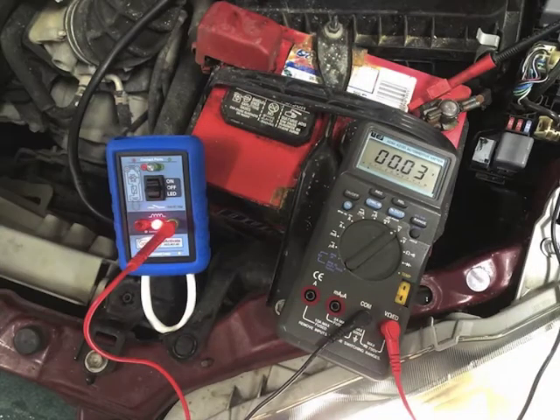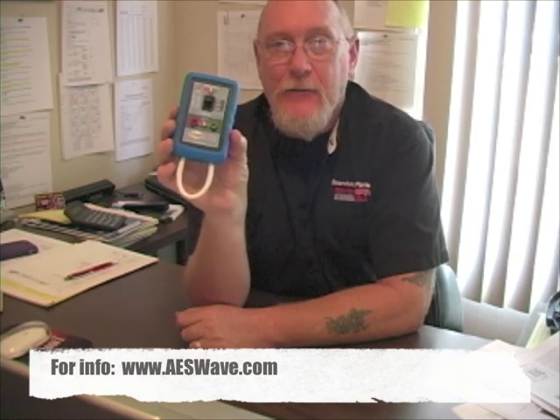The other nice thing is if you want to do a voltage drop test on the control side, this tool serves as your load. We always tell you to get as close to the load as possible. Once you've identified which terminal is power coming in and which is the ground side, you can hook your multimeter or scope to those two terminals and measure the voltage drop in the control circuit. There are a lot of ways to do this without the tool, but if you're doing a lot of electrical troubleshooting, it does make life a little easier. Check it out at AESWave.com.